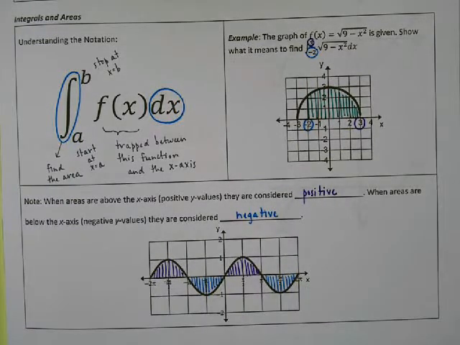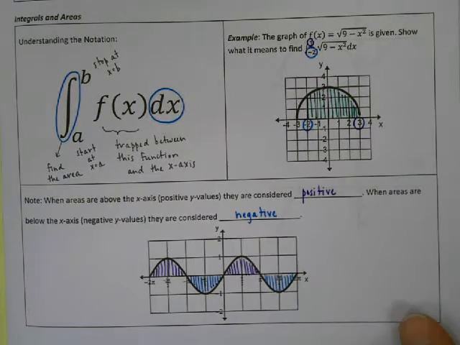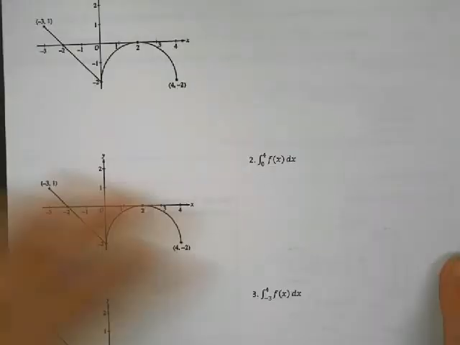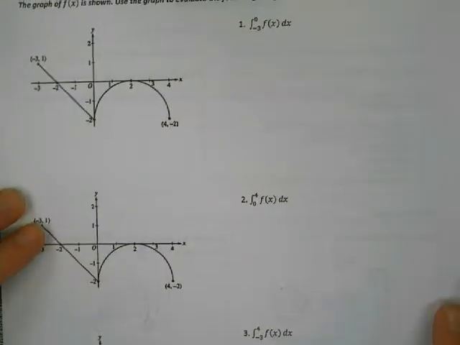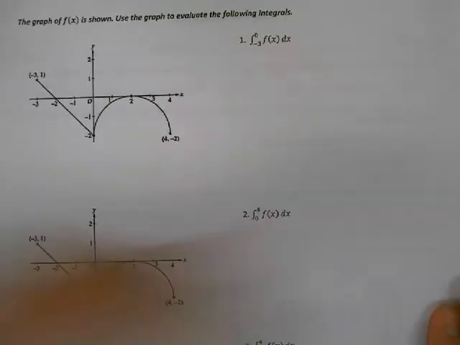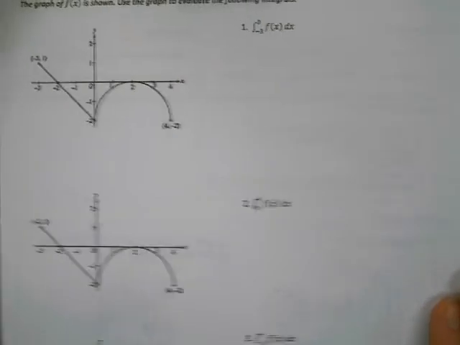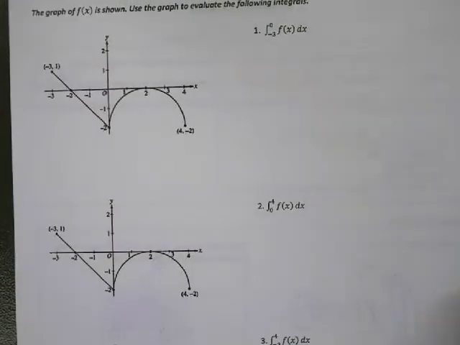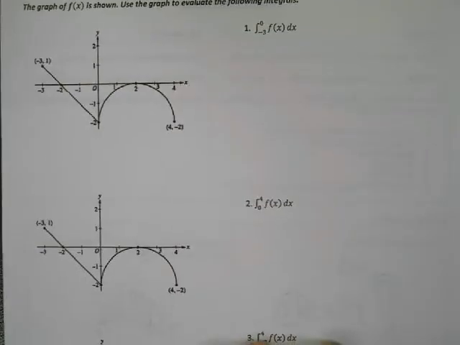Okay, so now we've got the basics of what we need to be able to go ahead and calculate some integrals. And today we're really just going to be using geometry to find the values of these integrals. So we have to know our basic geometry formulas. Typically we'll be using rectangles, triangles, semicircles, and trapezoids to find the value of these integrals.